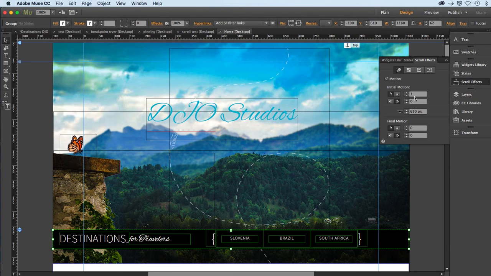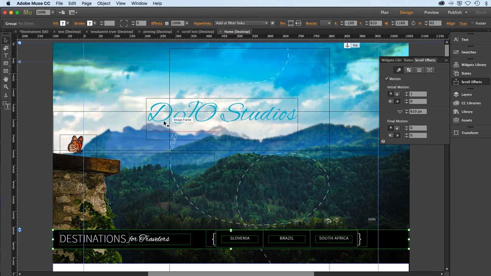The menu is set to scroll with the regular speed of the scroll. And you can see the trigger point. I'll click on it here. The trigger point is set to 610. Well, let me just highlight that again. I'll click away and come back to it. Trigger point is set to 610 pixels, which actually is the top of the menu. And when that hits the top, final motion is 0, 0, and that's what holds it to the top.